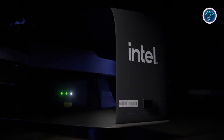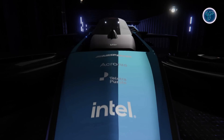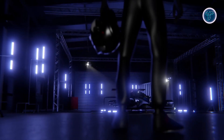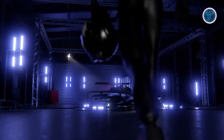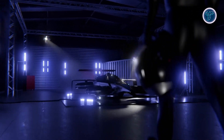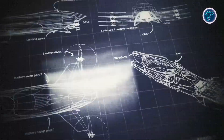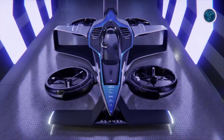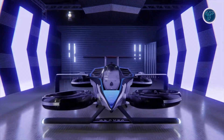This advanced propulsion system combines immense power with eco-friendly efficiency, marking a major leap in green racing technology. The MK4 boasts a range of over 188 miles, providing endurance for extended race events. Its sophisticated aerodynamics and flight controls deliver exceptional stability and maneuverability, even at top speeds. The Airspeeder Crude MK4 ushers in a new chapter in motorsport, merging state-of-the-art technology with exhilarating performance to redefine air racing's future.